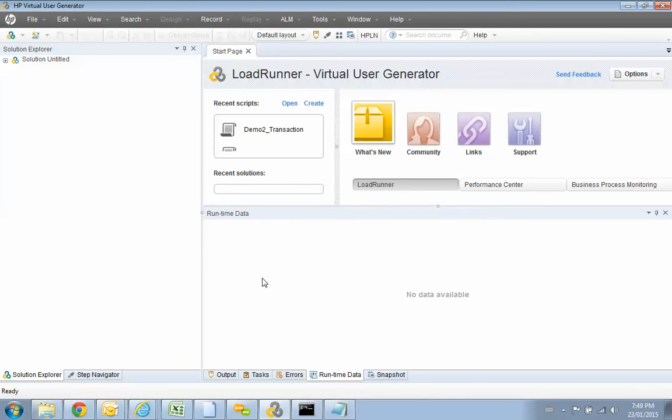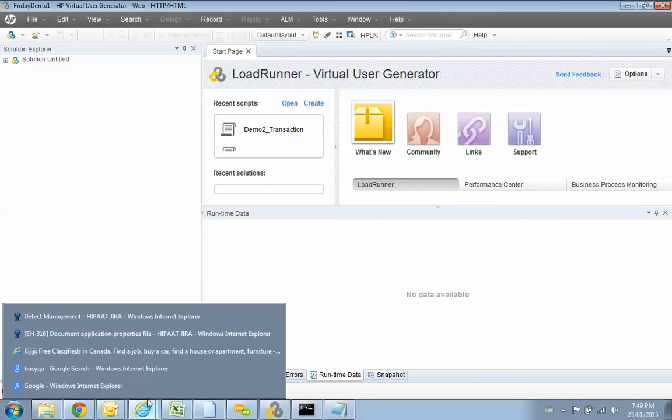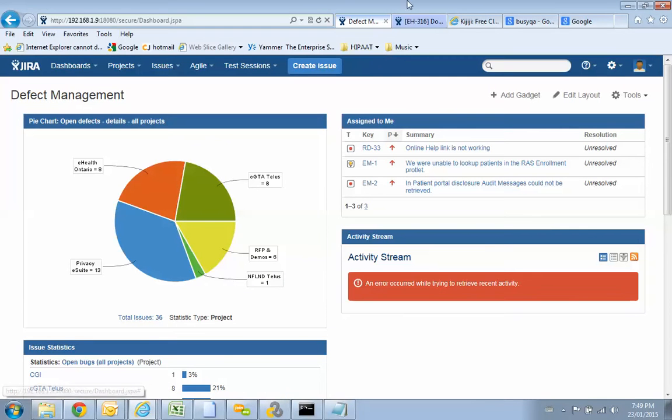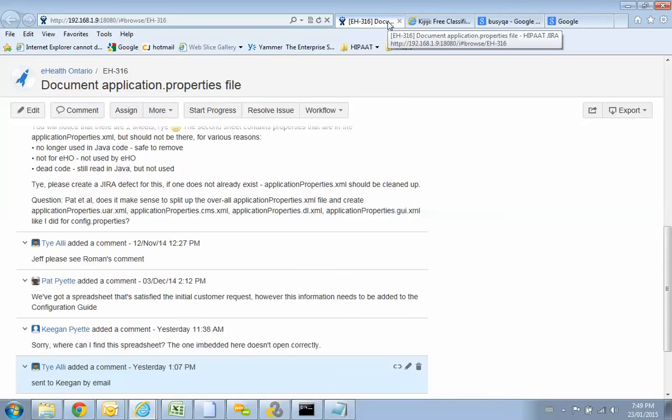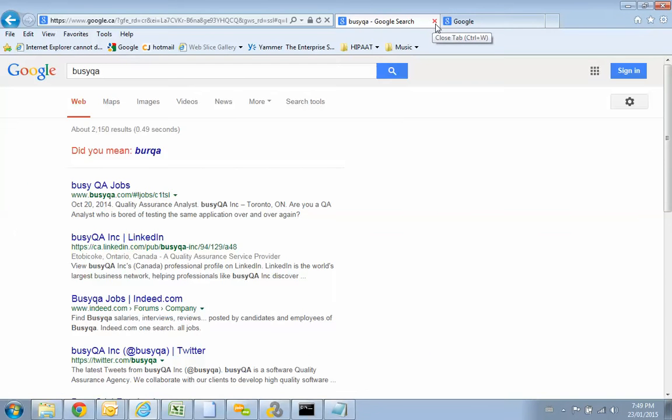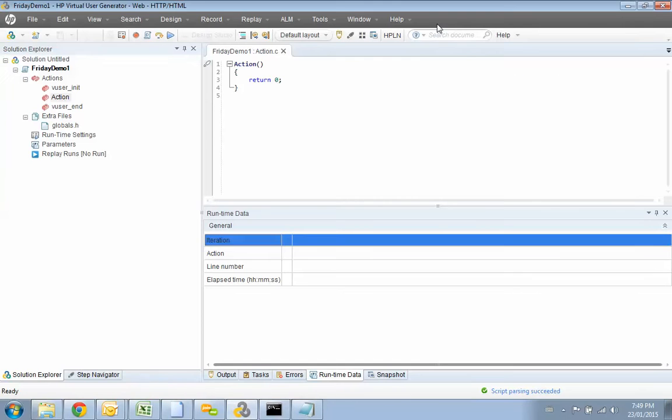While it's doing that, I'm going to close up my IE. I have quite a few things open in here. Shouldn't matter, but let's play safe. Okay, so now we have a nice clean script.